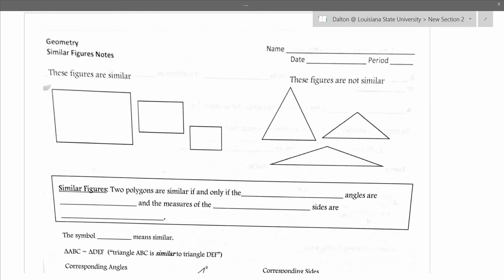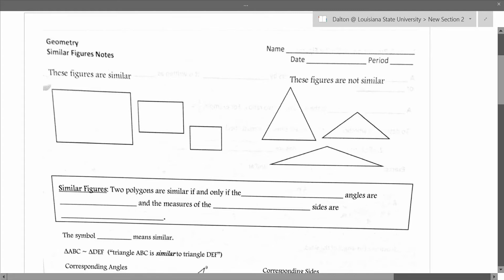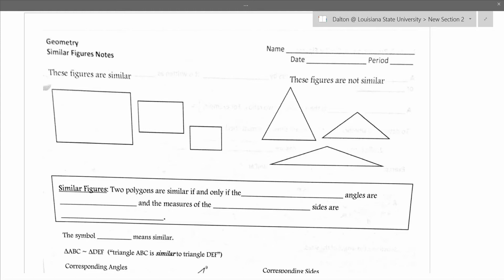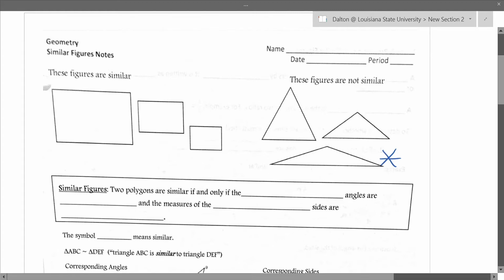So we need to talk about what that word similar means. If you look here, the group of shapes on the left, it says these figures are similar. They're all rectangles, and there's something special about them. These triangles over here to the right are not similar. Even though they're all triangles, something about them looks a little bit different. Like this bottom triangle looks a little skewed from the other ones. Here, these rectangles look lovely and nice, and there's a word that I'm looking for. Maybe you're thinking about it right now.